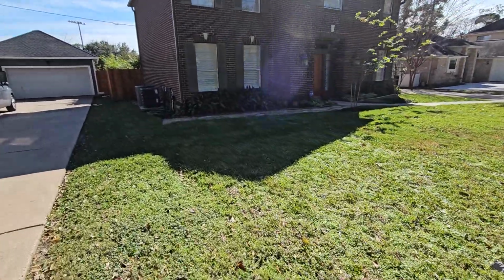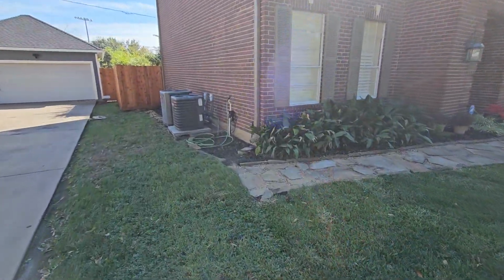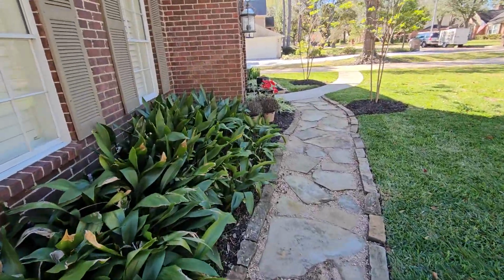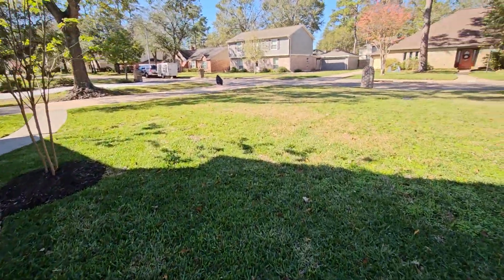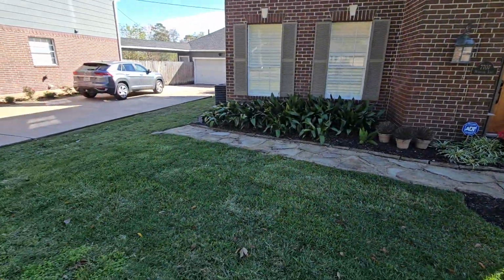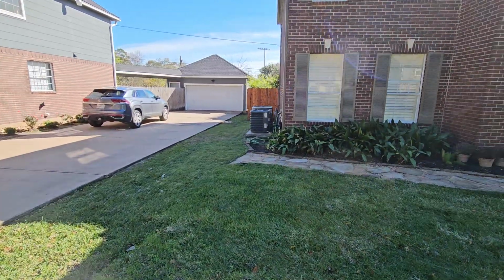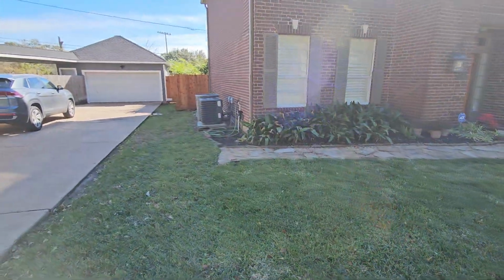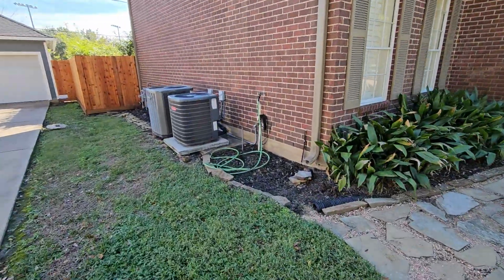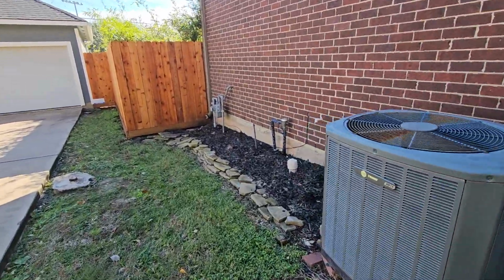Let me see. I've got this concept that I like. I call it growing slowly, and so I'm trying to grow slowly and just really focus on getting the right clients. So with this job, basically, they were complaining about spending. They spent a lot of money on the landscape, and you could tell. I don't know if the same people who did the landscaping were doing their maintenance, but they just weren't happy. They were looking for something more premium, someone that's more detail oriented. And as you all know, when it involves details and stuff like that, it involves more time.